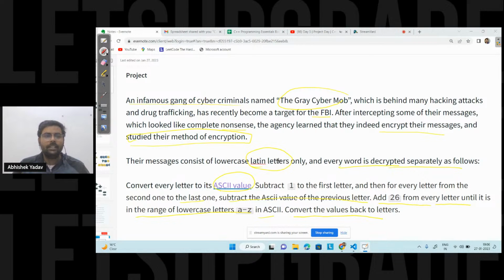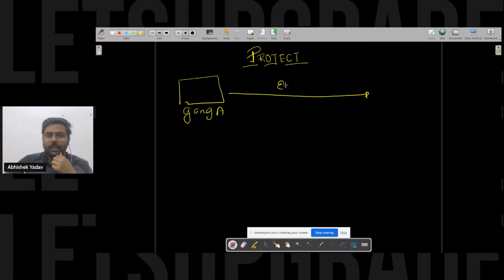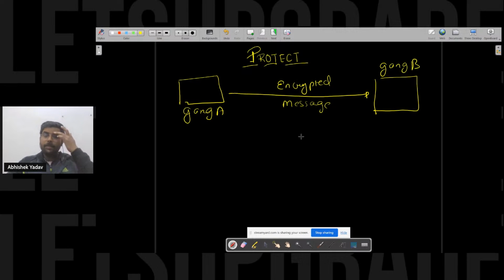Okay, let's take one example, then you will get the real understanding of what this problem statement is saying, right? So here, let's assume there was some gang, this gang A, and they are sending encrypted messages to gang B. And what happens here?